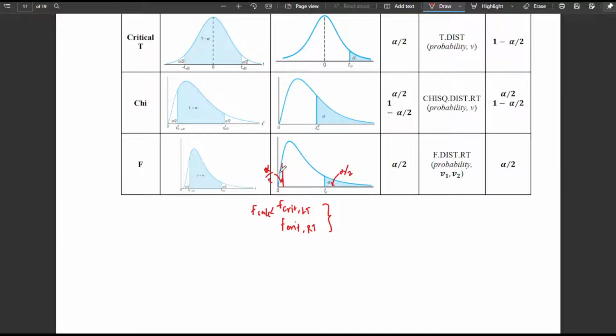So it should be less than, since you want it to fall in that critical region. So to the left of the left tail, and then you also want it to the right of the right tail. This means f calc should be greater than the f crit at the right. So this is an "or", no?